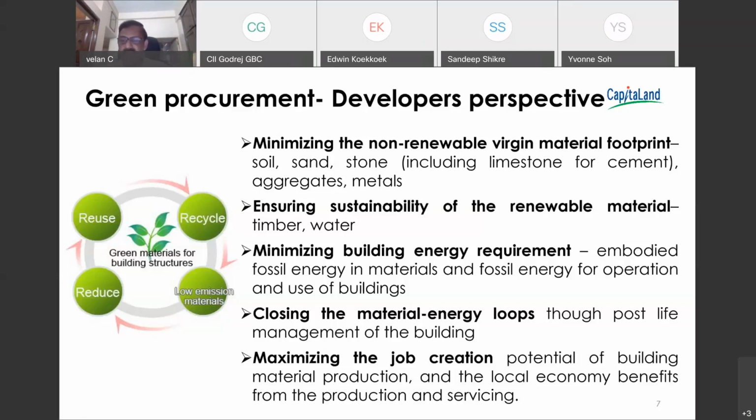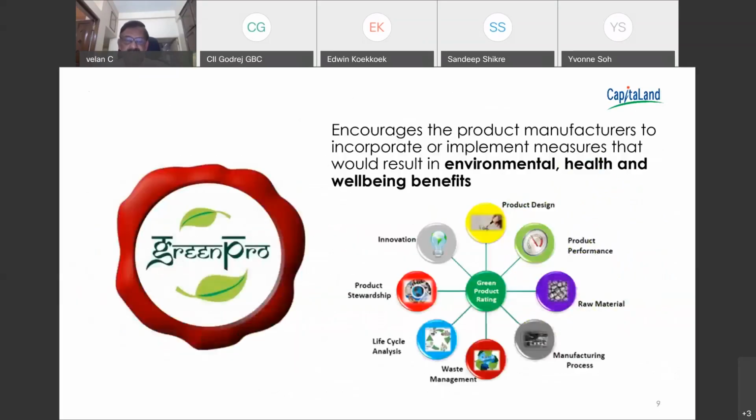the buildings. On that basis, the developers depend much on these green products, and more towards IGBC, to come up with more and more certified products, which will help the developer industry, and we will be thankful for that. Thank you very much for this opportunity, and IGBC's efforts in building GreenPro in India are going to be definitely helpful. Thank you very much, Sandeep. Thank you very much, the team, CII.